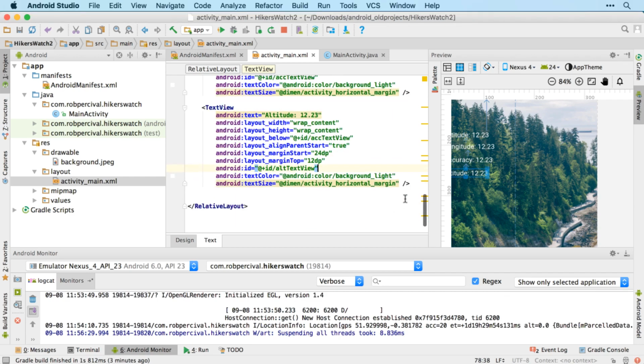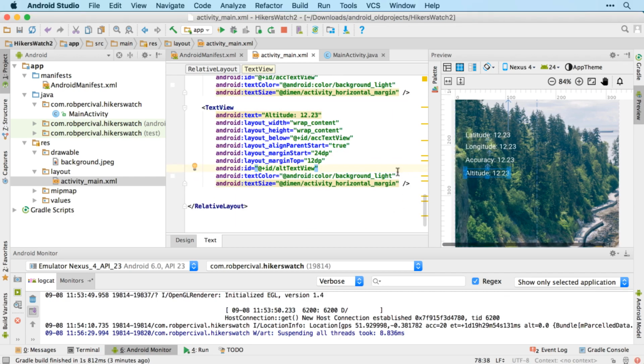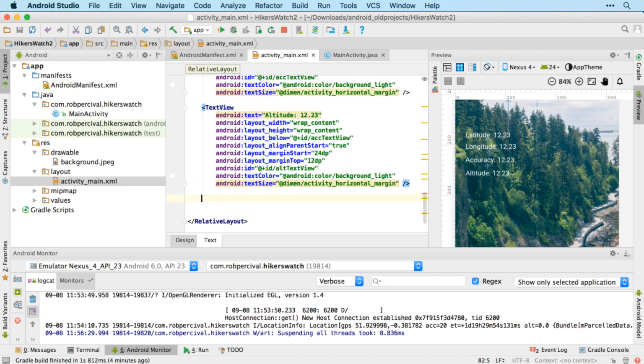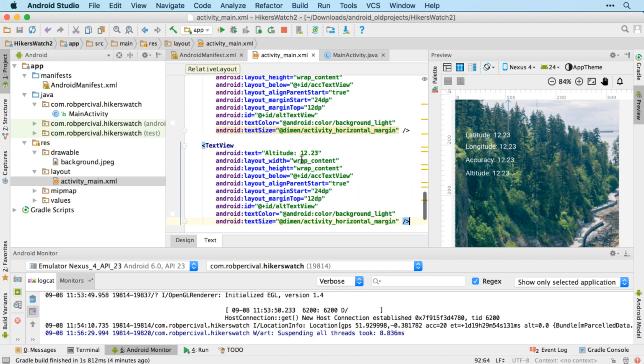And finally, we'll anticipate what's coming next with our address text view. Let's position this right. So we want it to be below the alt text view, and we want to have an ID of address text view.